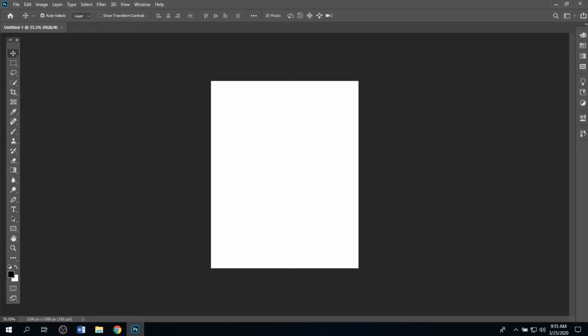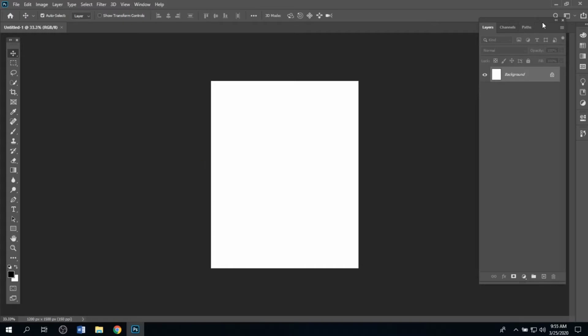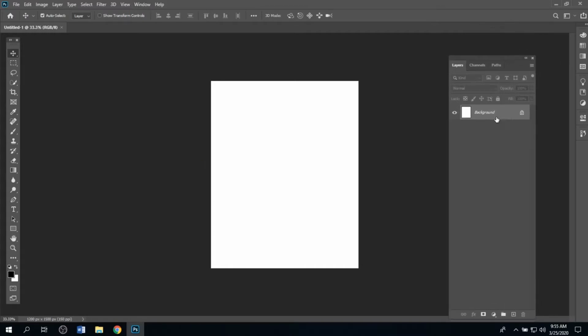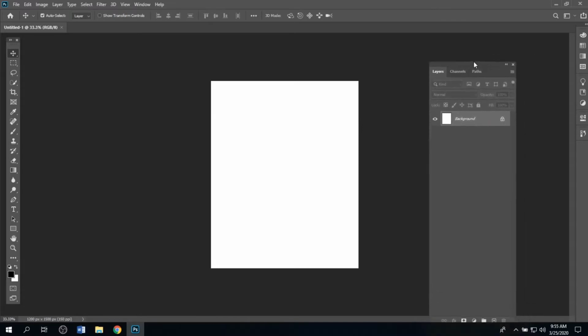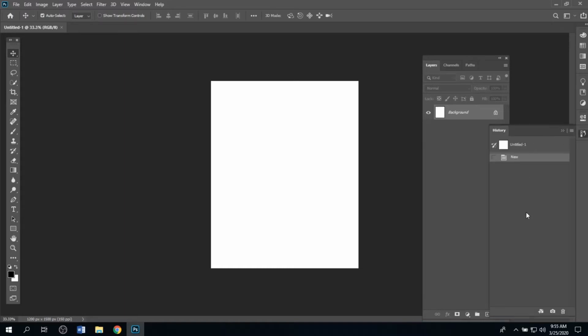All the way over to the right are the panels. So the panels are things that you're going to need to create art. Now if I go over to Window, and if I don't see my layers panel, I'm going to click on it, and there's my layers panel. Okay, right now it's showing the background layer. Okay. Now the layers panel, or any of these panels, can fly out. So this is the history panel. Now the history panel shows pretty much what you have done in the past. In Photoshop, there is only one undo, but if you want to go back in history and redo some of the things that you have already done, you can go to your history panel.